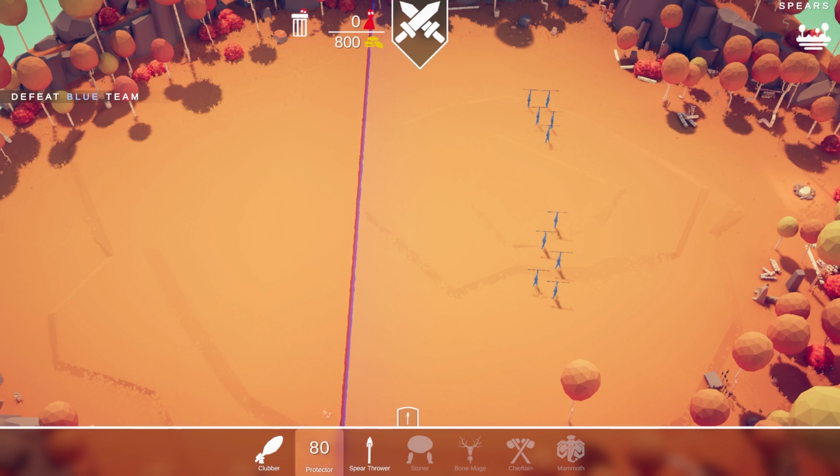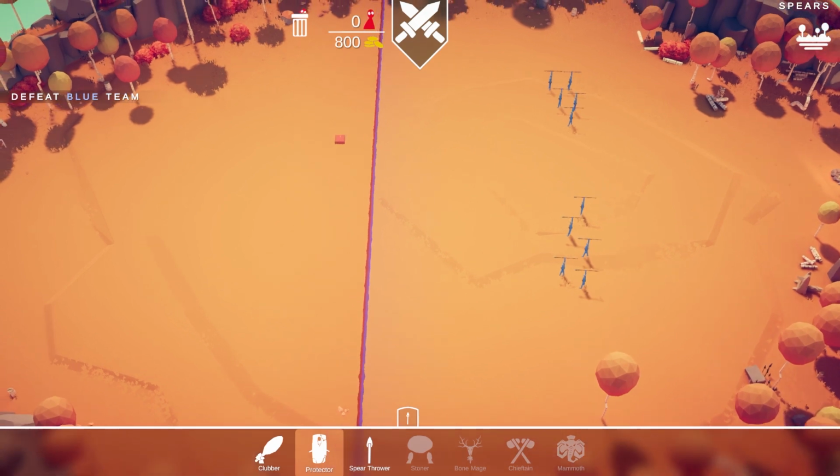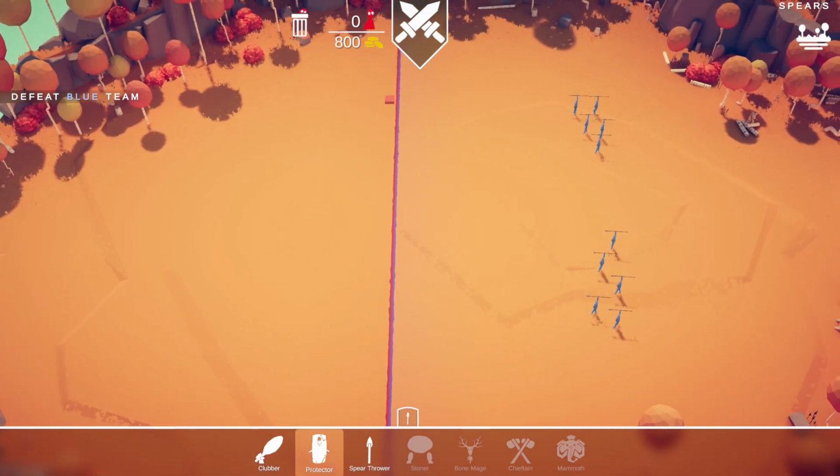Just spear throwers, eh? They're all ranged, so I would say, maybe right up to the line. Oh, you can do that, huh? There is a line, isn't there? This is a very distinct line, yeah. Shush. Yeah, you're right. Bring some clubbers of our own. Going to the club.